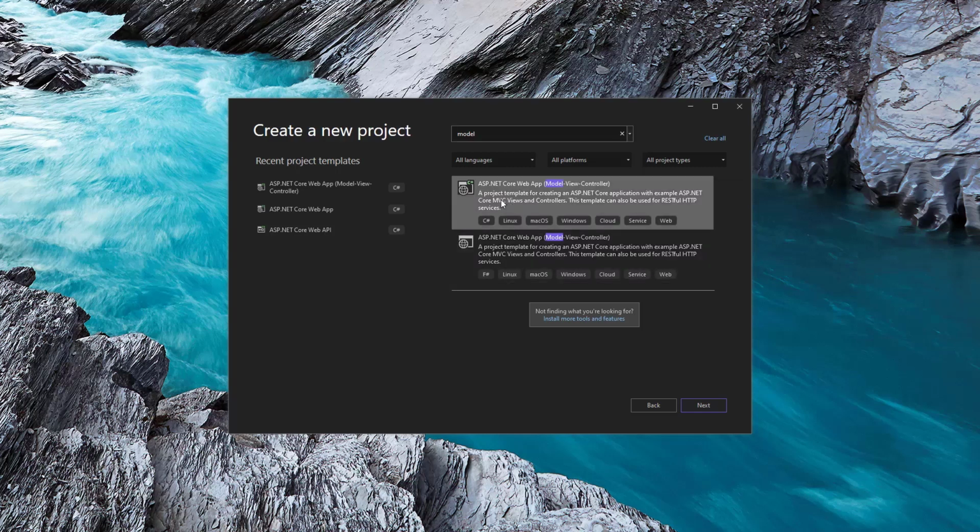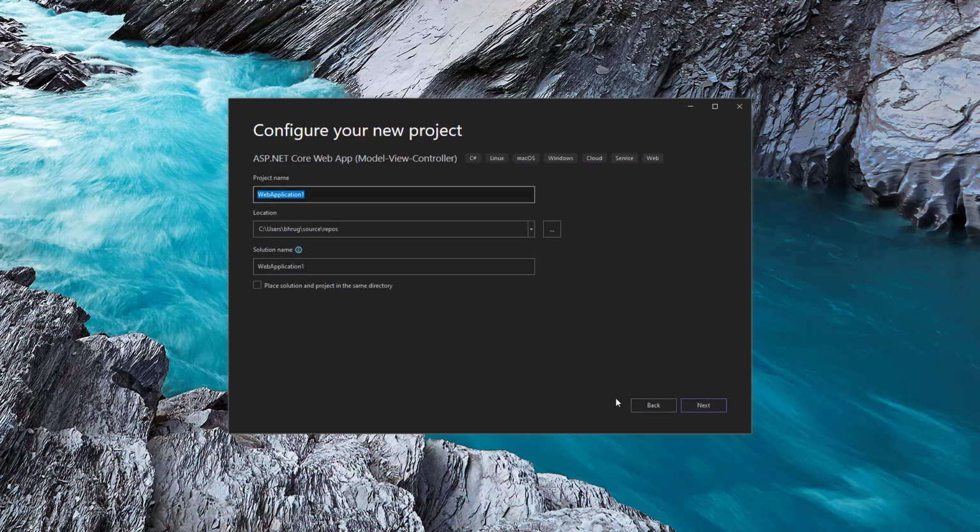We will be using the ASP.NET Core with C# language. We do not want the other language. So select the C# language for ASP.NET Core Web App, and we have model, views, and controller. Let's hit the next button, and we have a few more options that we have to configure. Before writing the project name, we can give our solution a meaningful name. So let's say we are making our project for Bulky Book, and in there you can have multiple projects. Like there can be a data access layer, a business layer, a web layer, and so on. So solution name, we can keep that as BulkyBook, and then the project name, let's call this BulkyBookWeb. That way you can keep the project name and the solution name separated.